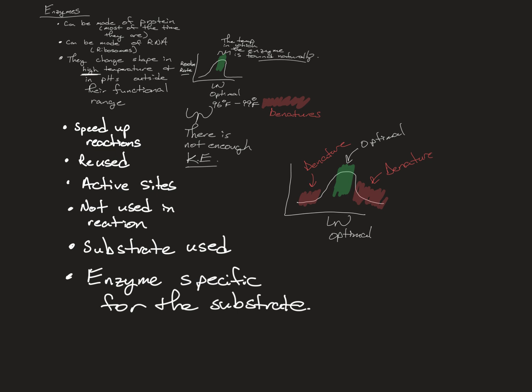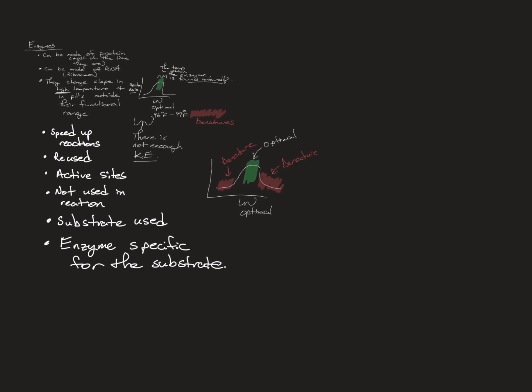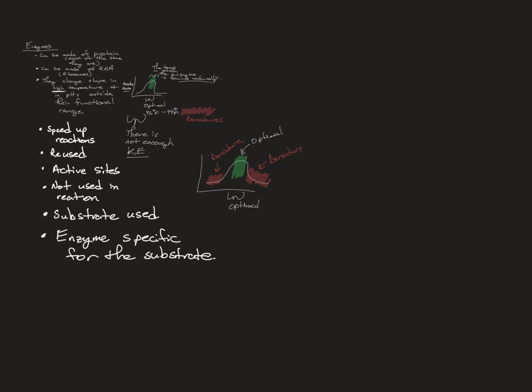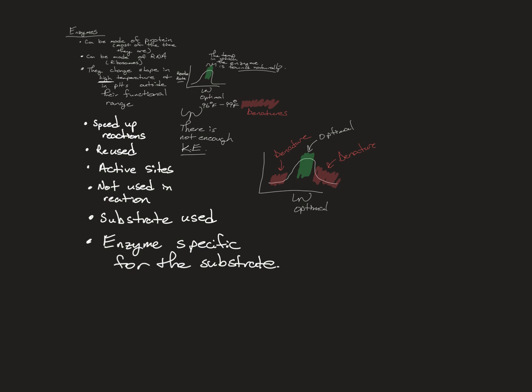Now, to be fair, some enzymes work on a family of molecules, right? So not all enzymes are specific to a single molecule, and some there are. I did this in the video, so I'll let you watch the video. But we do use chemicals to mimic the substrates. We know what the shape of the substrate is, so we design a molecule that fits into that enzyme. And we can do that to design weapons like poisons.